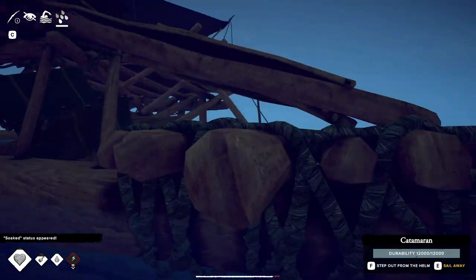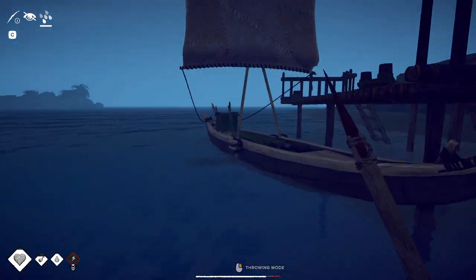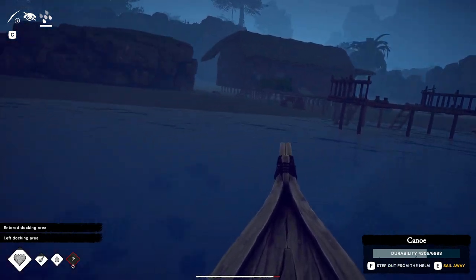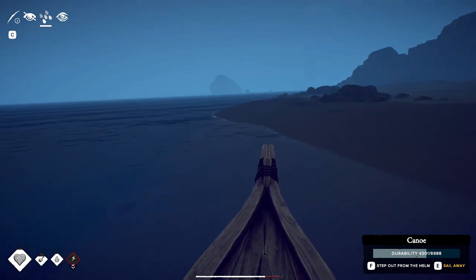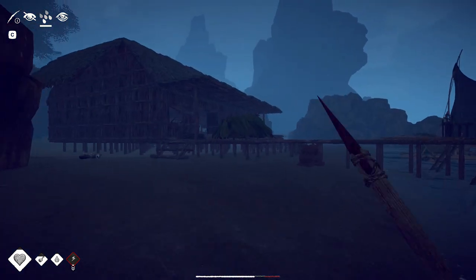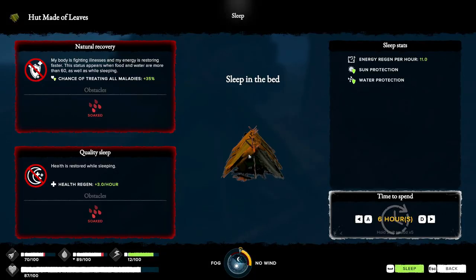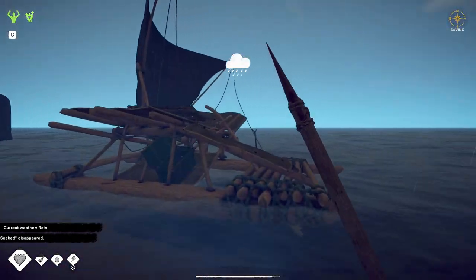So, take the helm. Okay, I want to move this, because I don't even know what to do with you anymore. You're just going to get parked over here. Alright, and just put you right here. There we go. Step away from the helm. I know I'm tired, man. It's fine. We got a bed right here, and I don't have to sleep very long. Yeah, 6 hours is actually great. It's raining again. Alright, that's fine.